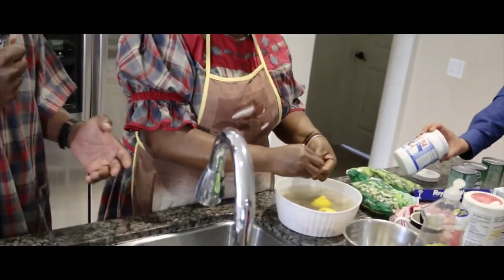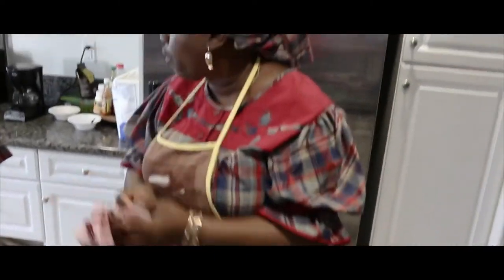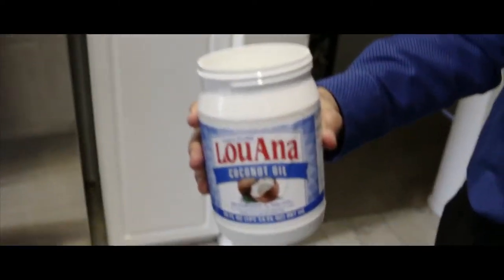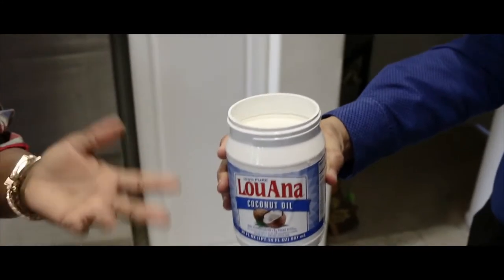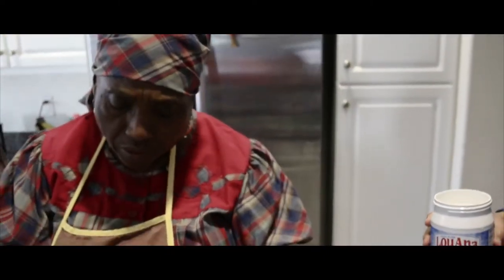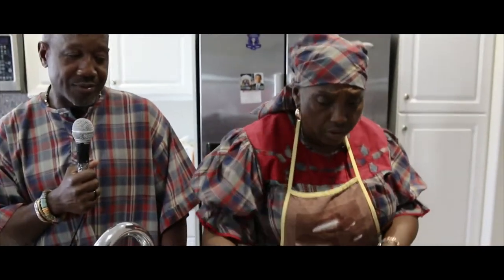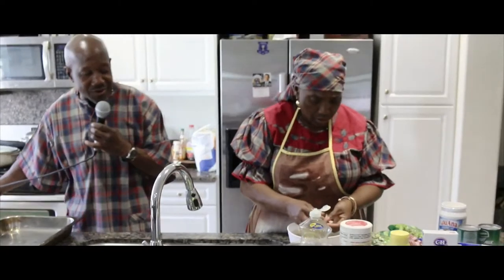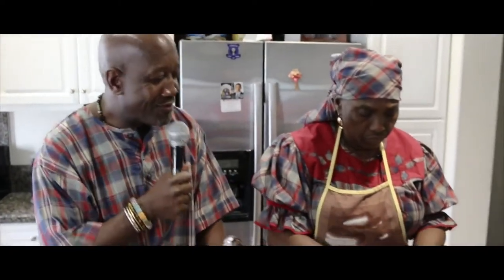So we're still working on the shrimp. Okay, this is the coconut oil. We use a lot of coconut oil when we cook. As a matter of fact, that's what we used to use. Now it's all olive oil, organic. But when I was growing up, we used coconut oil for everything. Once upon a time, they used to say it's not good, too much cholesterol. Now they advertise all the groceries, they have all different kinds of coconut oil. Because now we know it's good, but we've known it because we've been using it. We grew up on it. Coconut oil in your hair, skin, everything, yes. I don't think Garifunas are trailblazers in a whole lot of stuff. Yep, that's right.